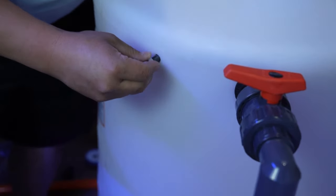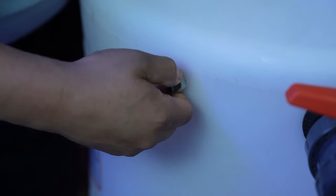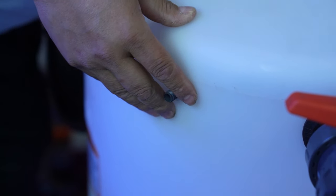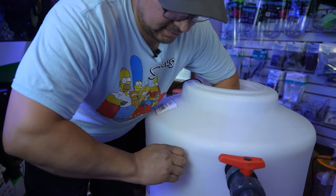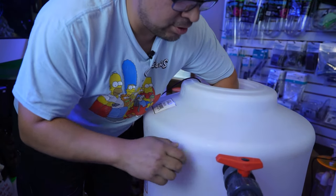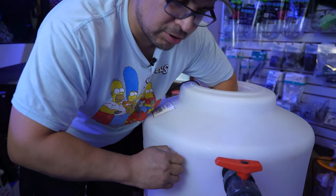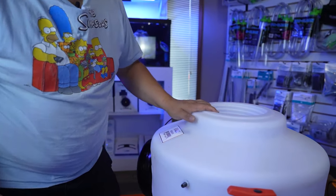Put it inside. Pull it through. Put your nut on. Make sure your float is facing the right way. Hold it inside. Make it nice and tight, nice and snug. You can do it with your hand, or you can use pliers or whatever else you want, but it's a plastic nut, so I wouldn't do it too hard so you don't break it.